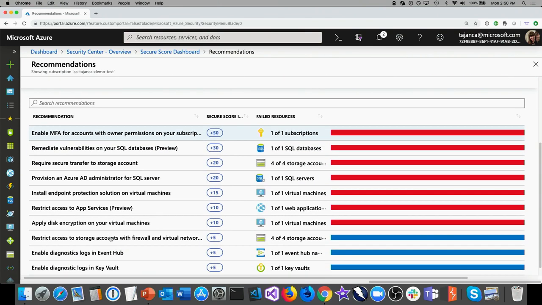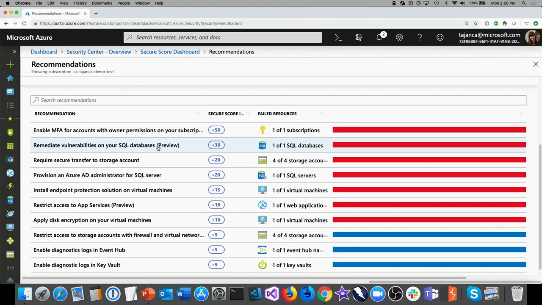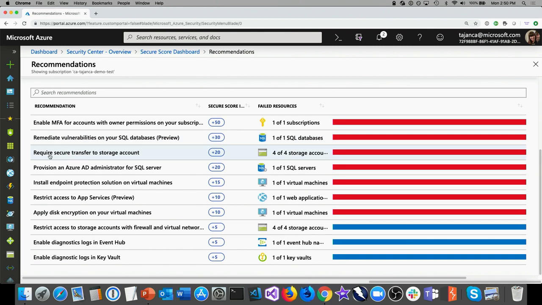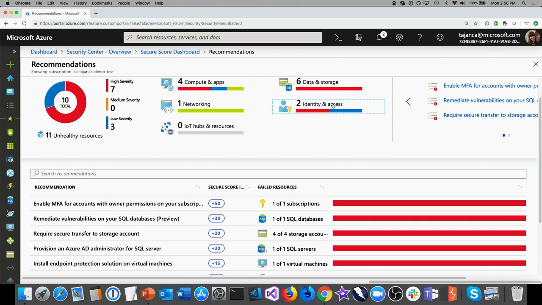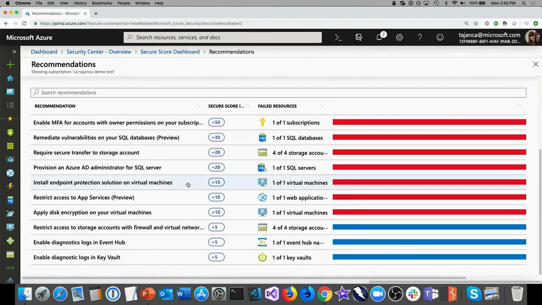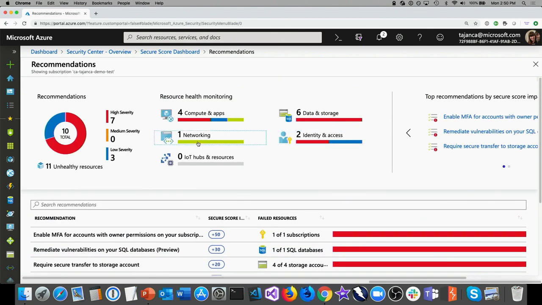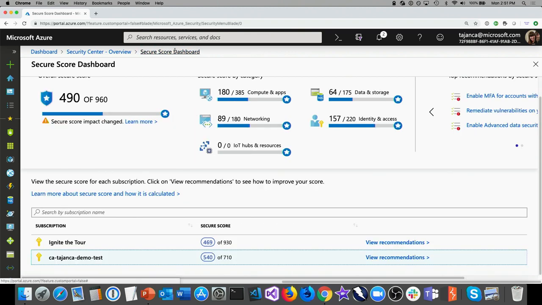So first thing, enable multi-factor authentication. Absolutely, yes, we should. Oh, it's telling me my databases again. I feel like it's just going to tell me every time. So are these the same ones? Oh, I didn't click. Did I click on it? There we go. Oh, okay, so I guess it feels that I have a lot of problems with my identity. You can see that my network is green. That's pretty good. So if we click there, it should not be showing those. Am I on the internet still? Great. Demos are awesome.